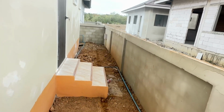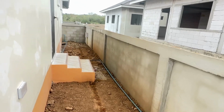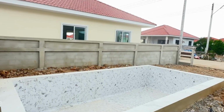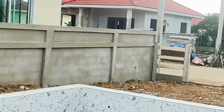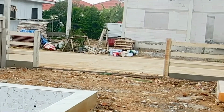You know, the only thing I would say about these buildings, guys, is I like the way they're actually laid out, but I think the walls to the adjoining properties are a bit low for me. I like it a bit more private. But anyway, guys, look at that, eh? It's really quite special, isn't it?